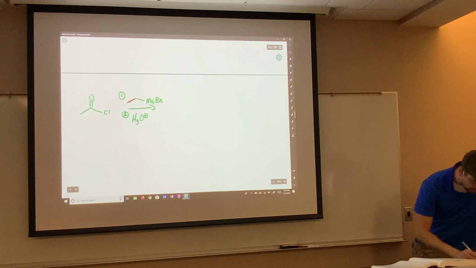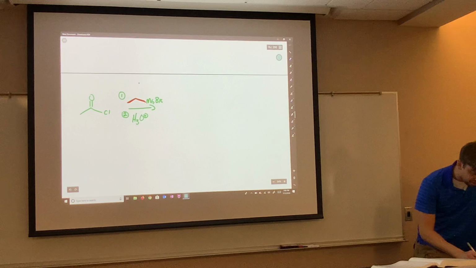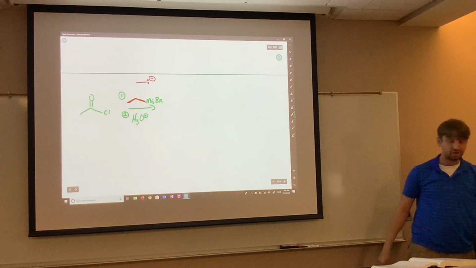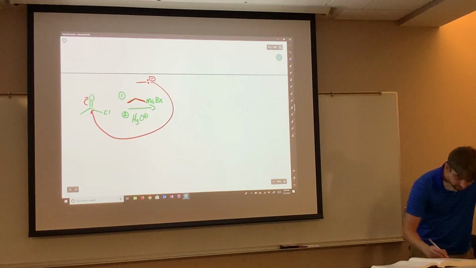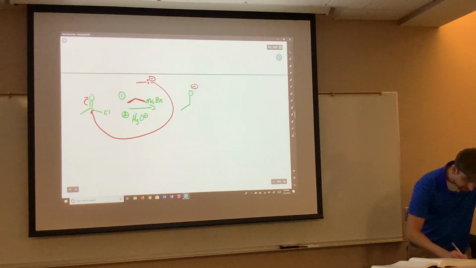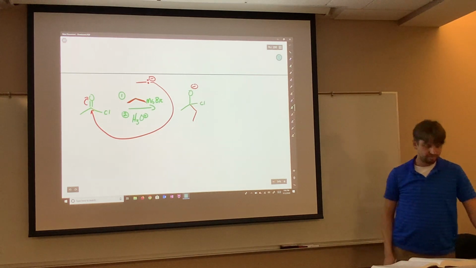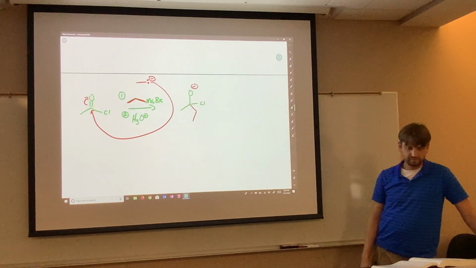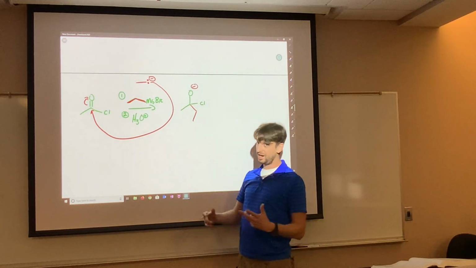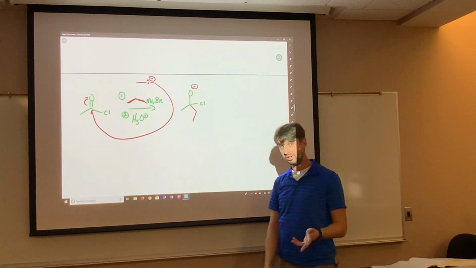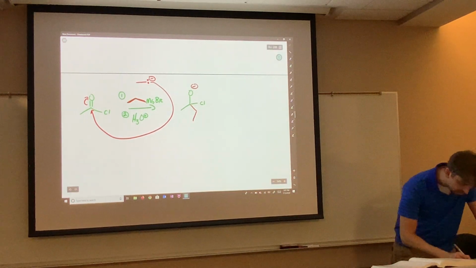Let's draw this in red here, I guess, right? So whenever we see a Grignard, let's just assume that we have a lone pair and a negative charge on a carbon, just like this. Big shocker, we open the door. Don't forget to count how many carbons you have. Very easy to drop carbons along the way, right? We open the door, we pause, we check, say, can I close the door? Yes, I can. We've got a good chloride leaving group there. Let's do that, right?